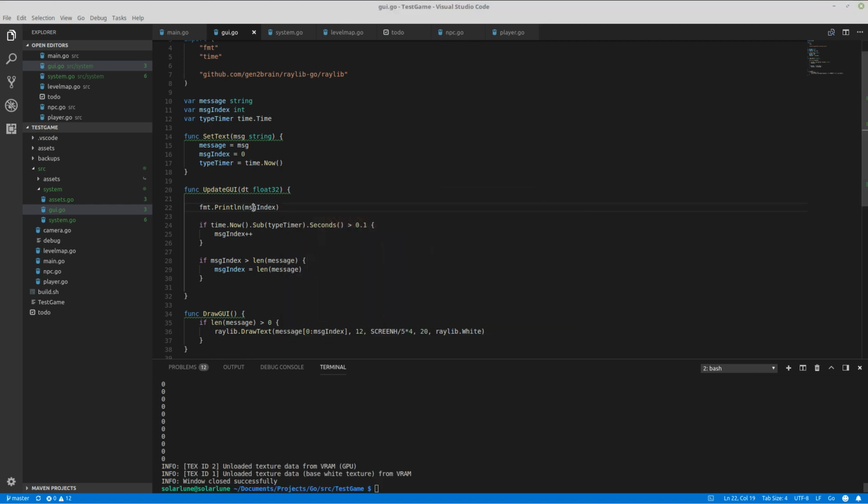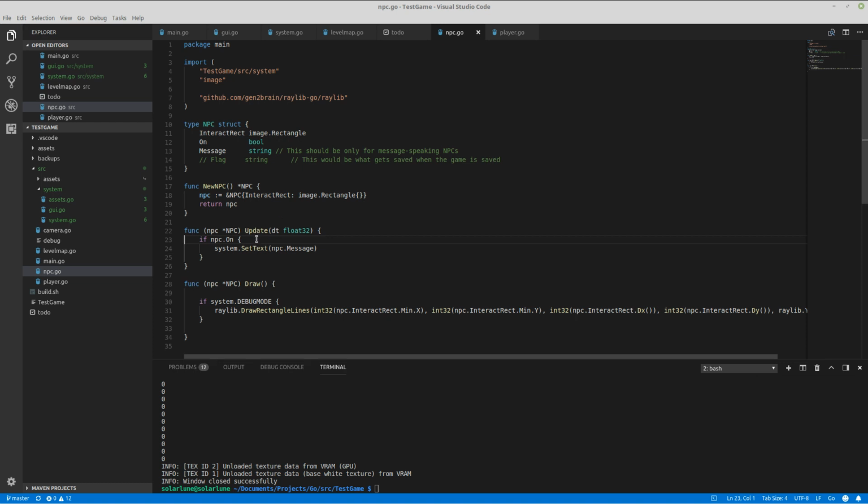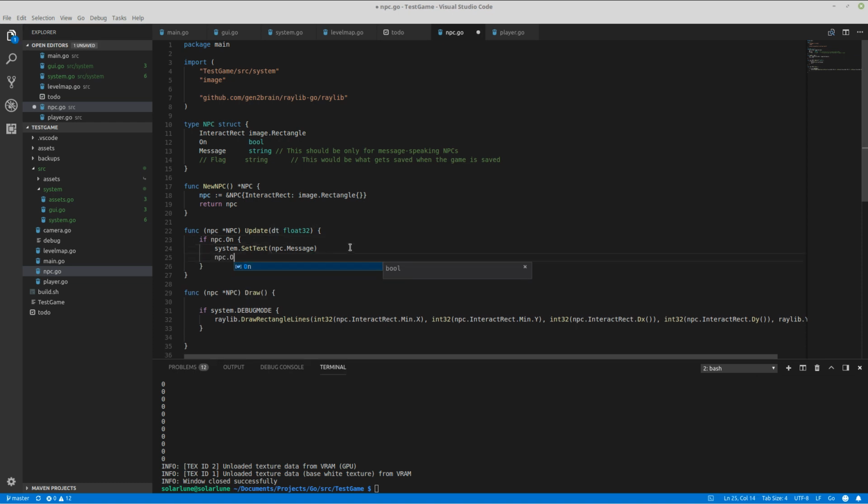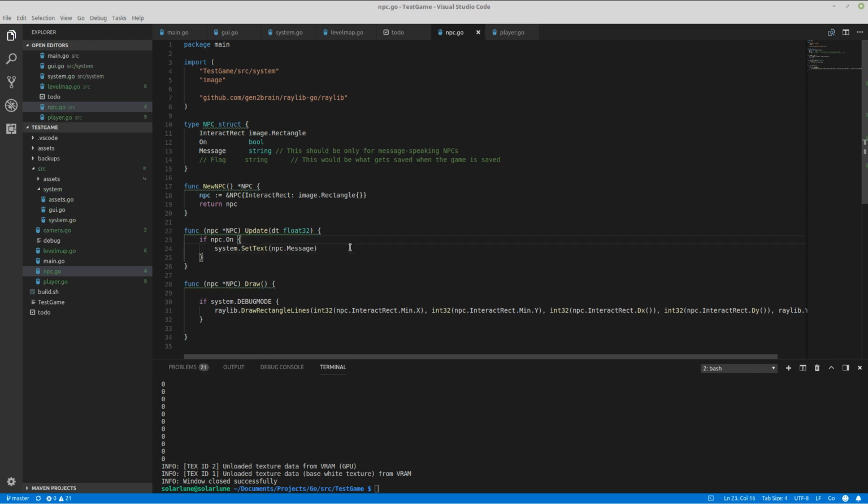It never types. Okay, so time.now.sub type timer. Oh wait, it's because this is, yeah, okay. So this is what's going on. So mpc.on equals false. No, that's not good. That's not gonna work. I need this to work just once.